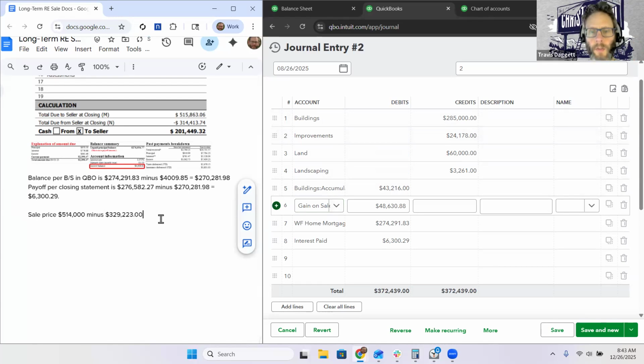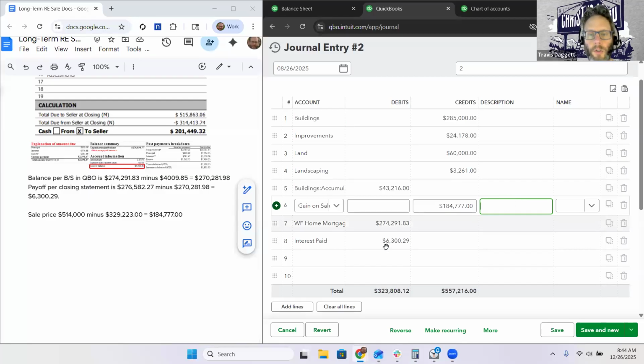Yeah, I should have done that first, because now the journal entry, when we saved it, swapped our negative accumulated depreciation and put it over on the debit side. Okay, so that equals 184,777. Makes sense, right? Sale price minus our cost. And so we're going to put that right here. Of course, it's income. It could be a loss too, so that would go the other way, to a different account. So that's our gain on sale.